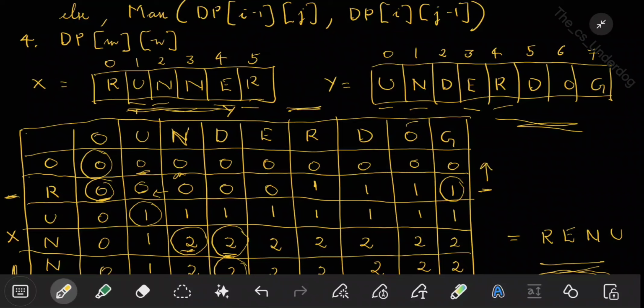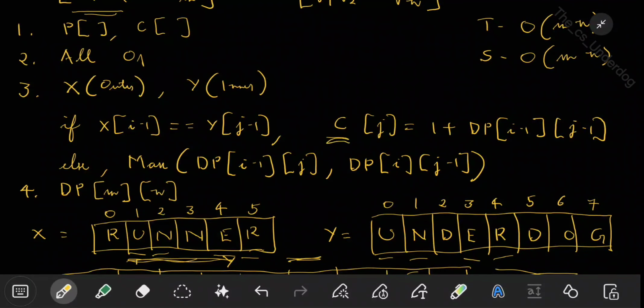So what did you understand? You have to go one row up and in the same column, which means you have to go to the same index in the previous array. In order to fill the current array, you have to go to the previous array. Instead of dp i minus 1, j minus 1, you will write previous of j minus 1. So this should be previous of j minus 1. So this will do in case you are looking for the diagonal.